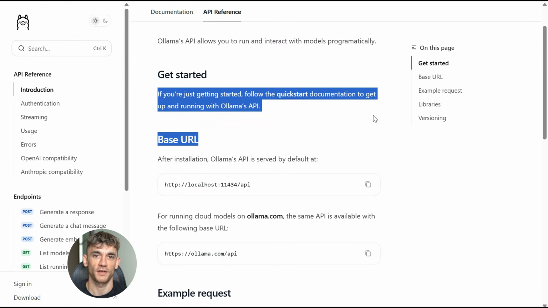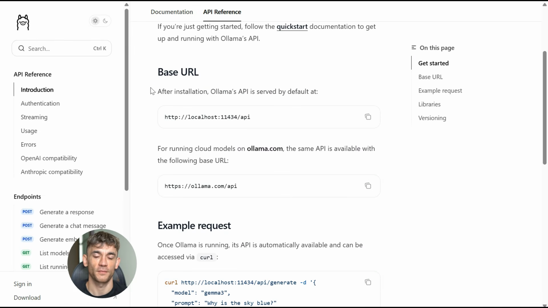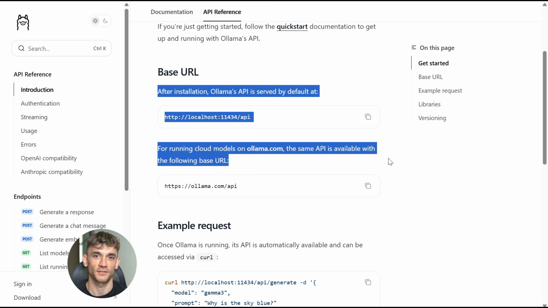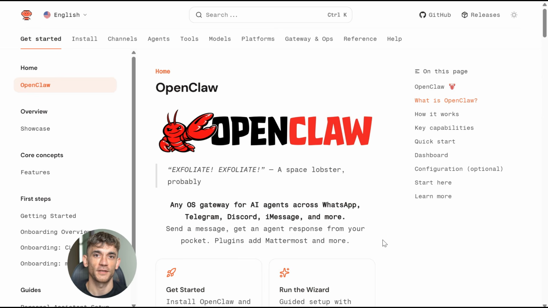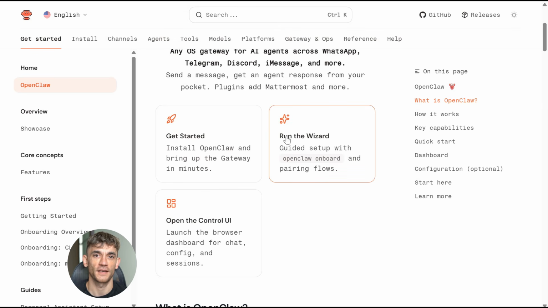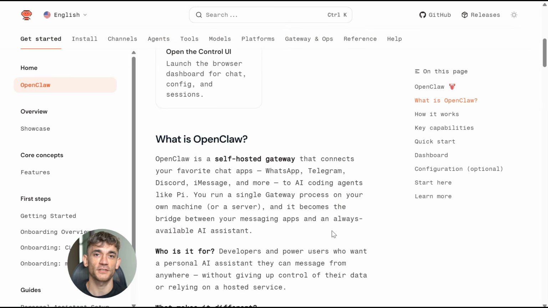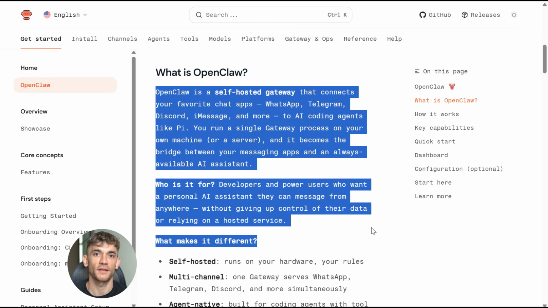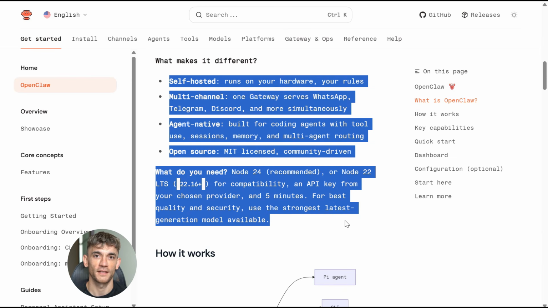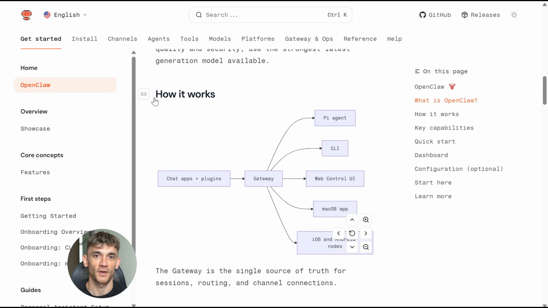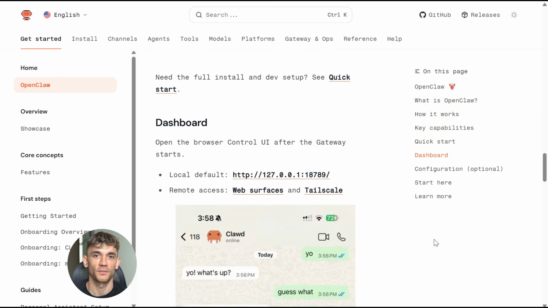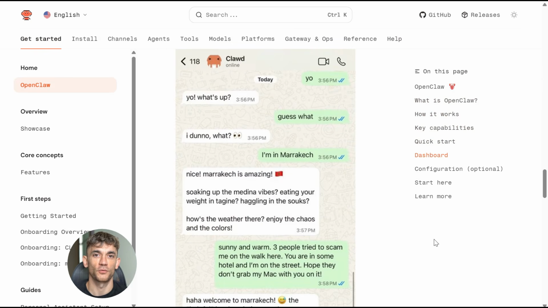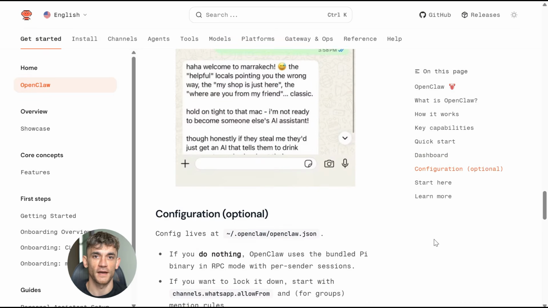Now, let me give you the full picture of what the stack looks like. At the bottom, you have Ollama, that's your AI engine. It runs the models. On top of that, you have OpenClaw, that's your agent layer. It gives your AI the ability to use tools, run code, and connect to messaging apps. Then you have your messaging apps, Telegram, Slack, WhatsApp, whatever you prefer. That's your interface. That's how you talk to your agent. And then you have your local tools, your file system, your browser, your terminal, your databases. That's what the agent actually works with. Put it all together and you have a personal AI automation system running on your computer, under your control, doing real work. That's not hype. That's the setup and you can build it today.